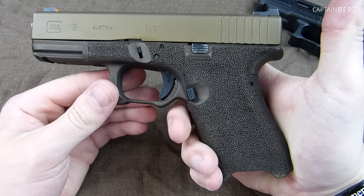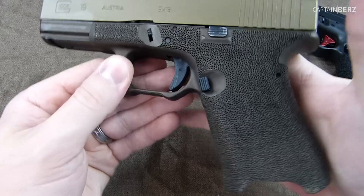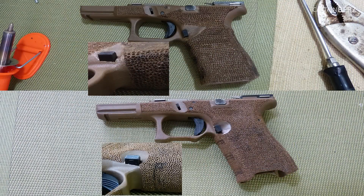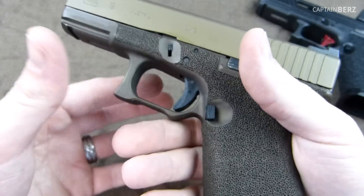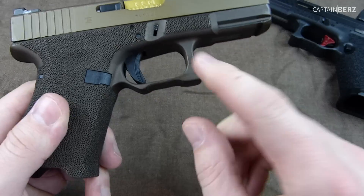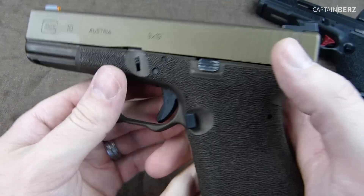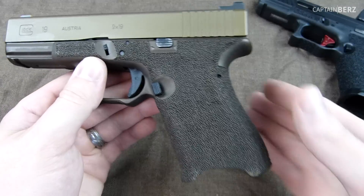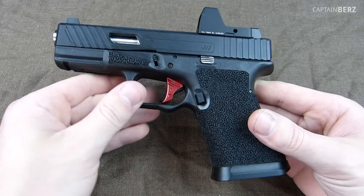As you saw in a previous video with my other Glock 19, Light Fighter Innovations took this Glock and completely took it from the garbage dumpster — which the stipple job I did — and turned it into a miraculous stipple job. Still amazed by the way this thing looks compared to the way it used to look. They did the undercuts and all the work I had done, buzzed it off or melted it down, and did an amazing job on this one.